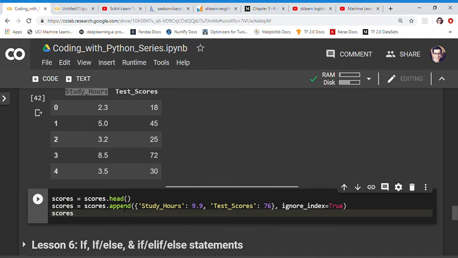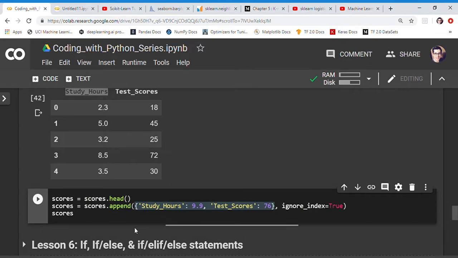And now what I'm going to be doing is appending another instance to the bottom of that data frame. So to do that, you do scores, which is your data frame, dot append parentheses, and then in that parentheses, you put in your dictionary. And with your dictionary, remember, use key values, okay? So your keys are going to be your column names, so study hours, like that up here.